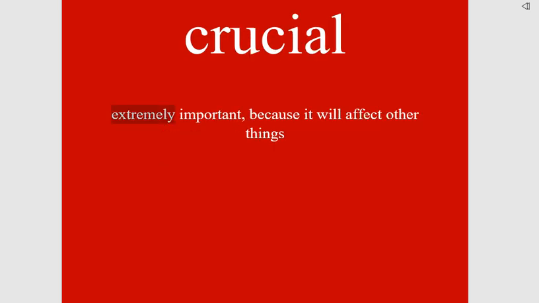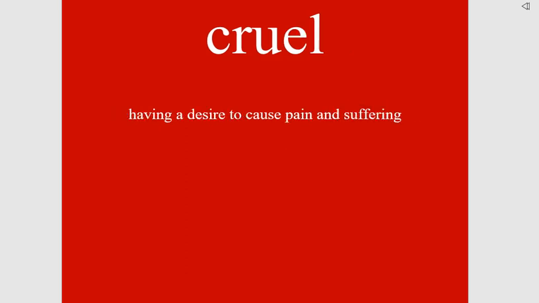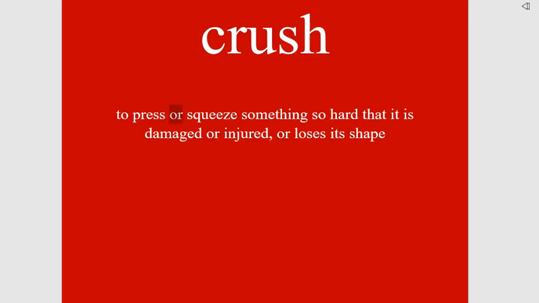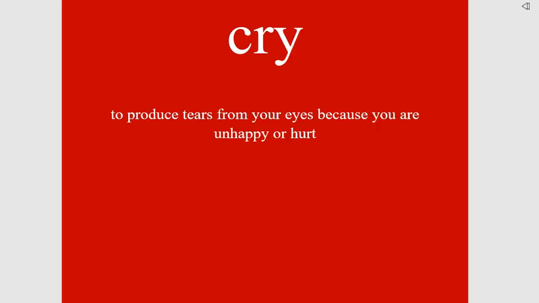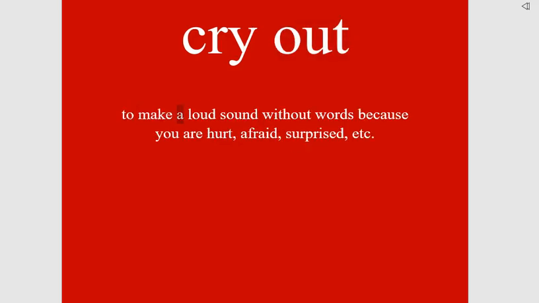Crucial. Extremely important, because it will affect other things. Cruel. Having a desire to cause pain and suffering. Crush. To press or squeeze something so hard that it is damaged or injured, or loses its shape. Cry. To produce tears from your eyes because you are unhappy or hurt. Cry out. To make a loud sound without words because you are hurt, afraid, surprised, etc.